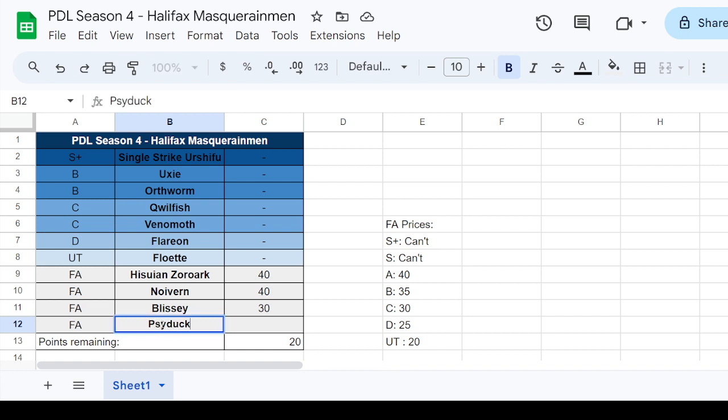I took Psyduck in the last round as an untiered free agent. Psyduck caught my attention for exactly one thing, and that was Cloud9. People have weather teams in this league. I don't have a weather team. Again, Quillfish is kind of a fun anti-weather mon sometimes, and I have a couple other tricks up my sleeve that I won't divulge right now because I'm actually facing a Sun team in week 1.